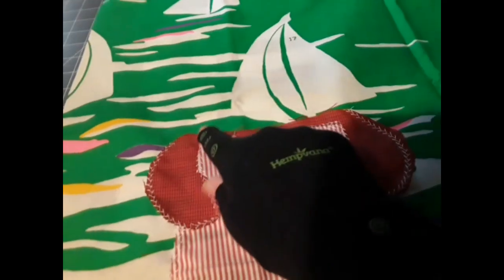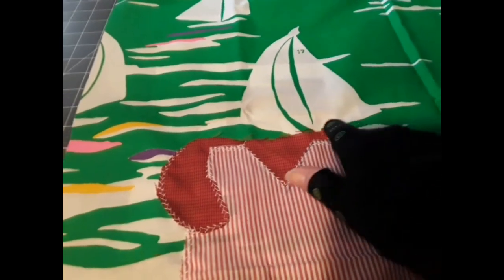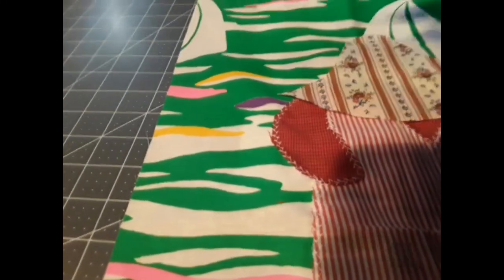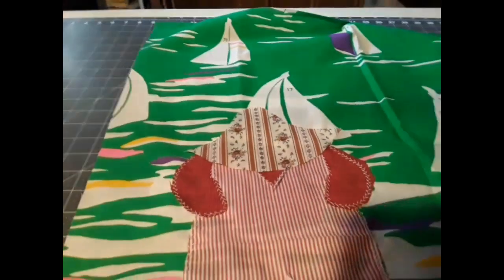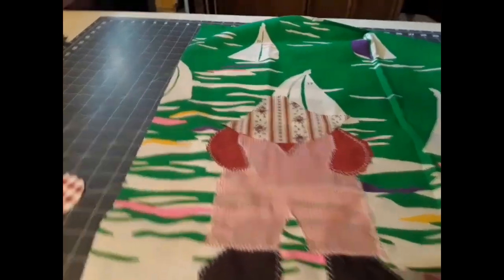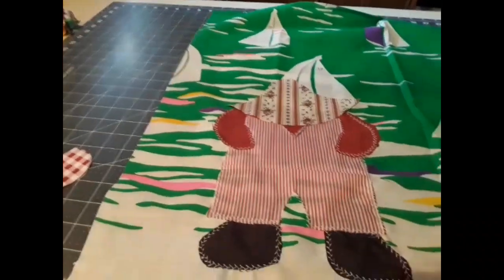Alright, let's look at the way I sewed down the man's pants. Now, this does not have to be sewed, nor this. And I did not sew across here because the hat will cover it. So let's just take a look at it. Let me lay it down there. So you see here how the hat covers it? So we don't have to worry about sewing that up there because it will be covered.